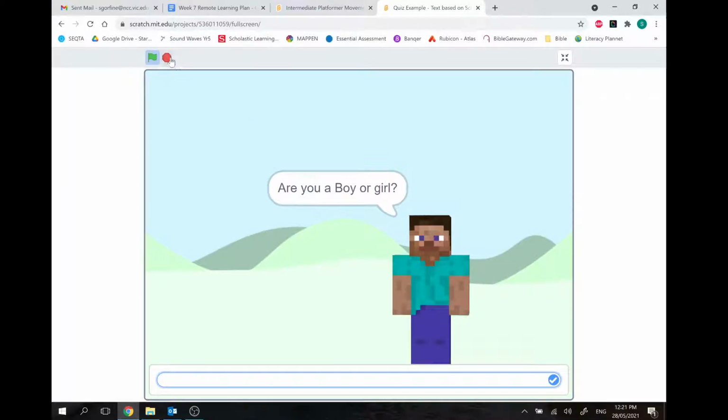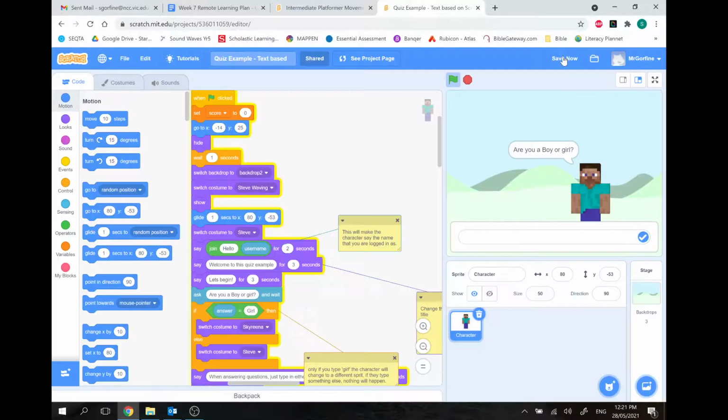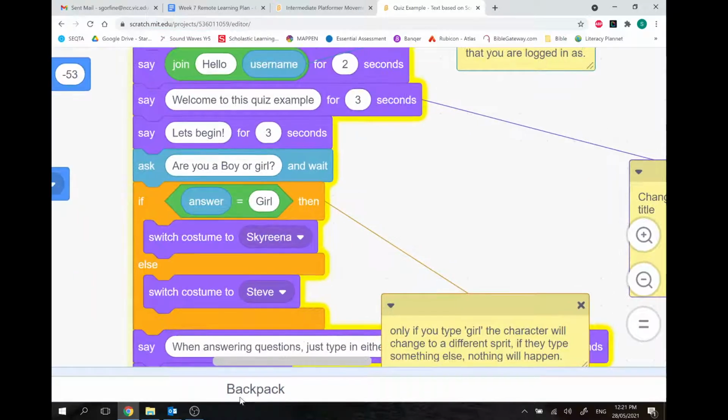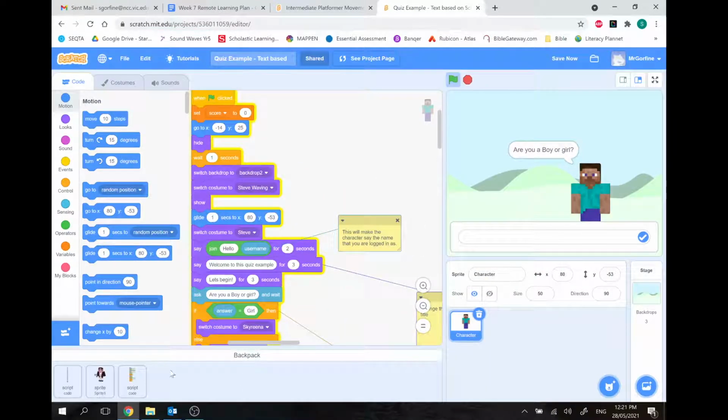So for me to include all of this person's work into my own projects, I can't work it out. I can click on the bottom here where it says backpack, and you can see I've got some things saved here. So to save it, I pick up this character and I drag it and I drop it down into the backpack. It'll say loading and I'll just wait nice and patiently until it's done, and I can see it's right here as the Minecraft character.